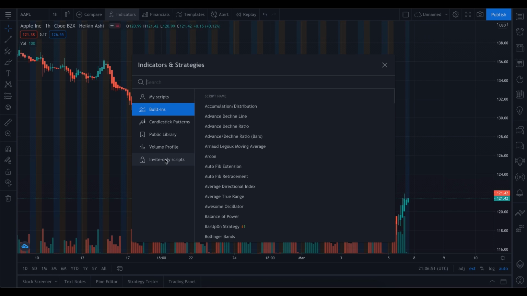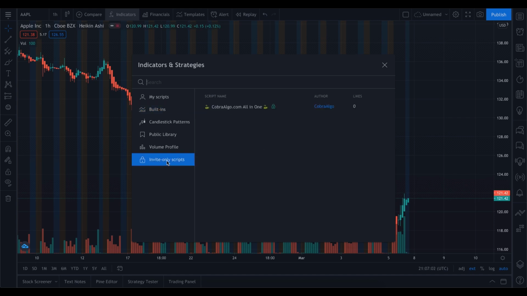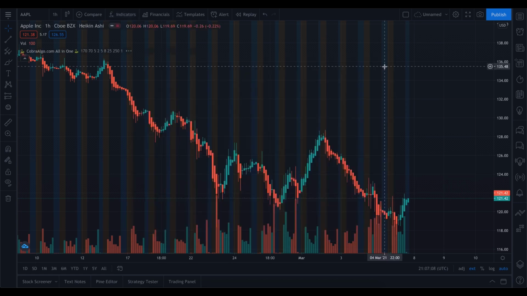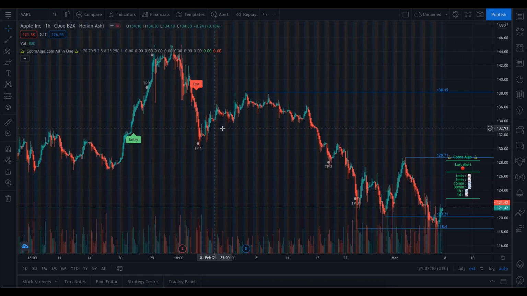So make sure you're logged in, and if it still doesn't show up, send an email to support on our website, and it should get resolved for you pretty quickly. So once you see this, click on it once and you'll see the Cobra script. So just click on it again once, exit out of this window, and then you'll see it adds it to the chart.